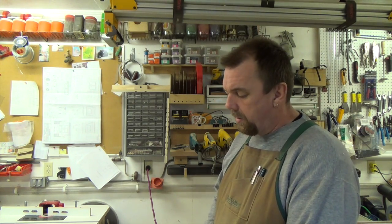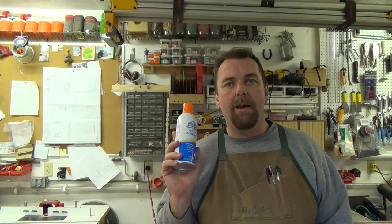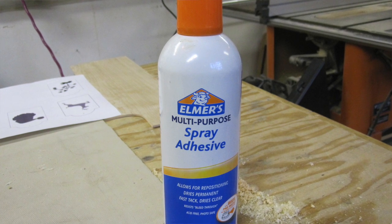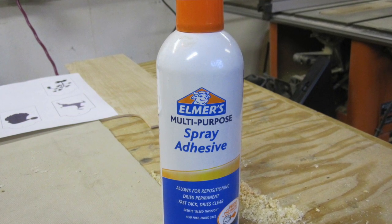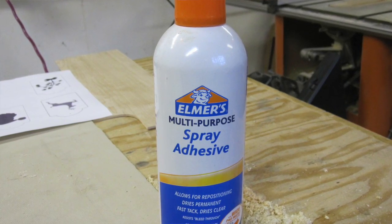Either way, so you're going to cut them out, and then the next step is you want to get yourself a can of spray adhesive. So what I'm using is just an Elmer's all-purpose spray adhesive, and you can use whatever type you want. The spray adhesive brand doesn't make a difference to the project.